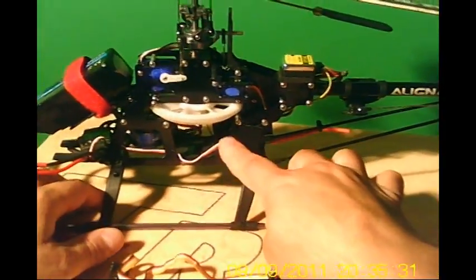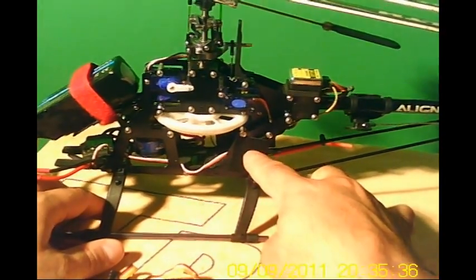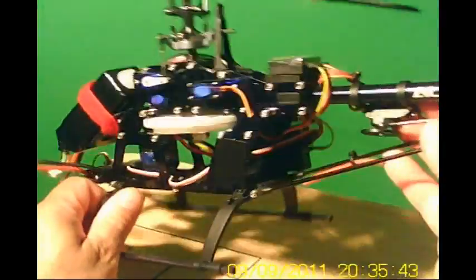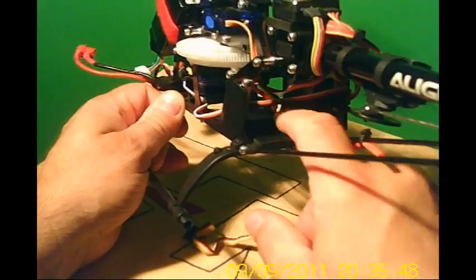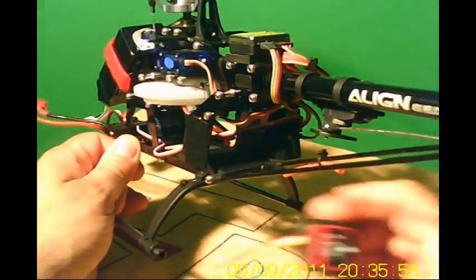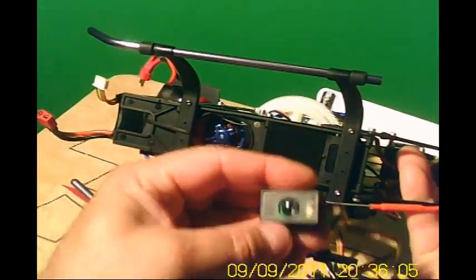If you notice, I've already cut a piece of Velcro to put on the side. I stuck it to the side of the 450 to carry the receiver. I also put some below. Some people use this for the gyro. I'm keeping my gyro here, but I needed another spot for the gyro, so I put some Velcro in here. That'll be for the 3-axis gyro. And I also put a piece of Velcro on the bottom for the CCD.